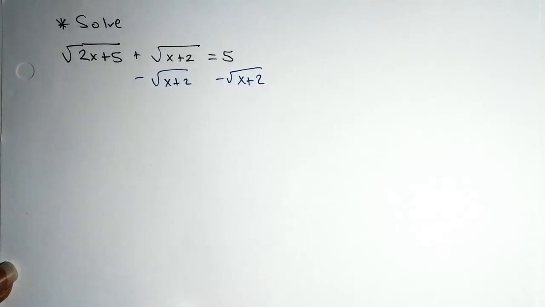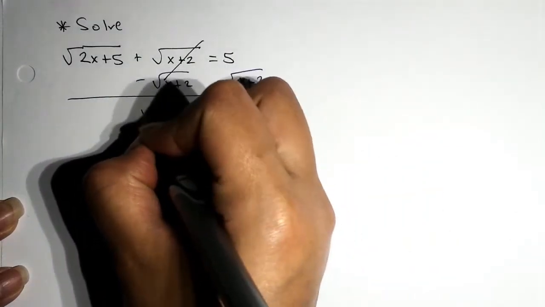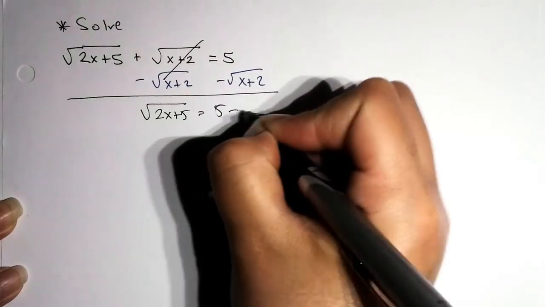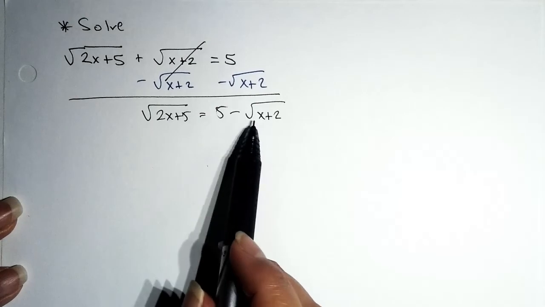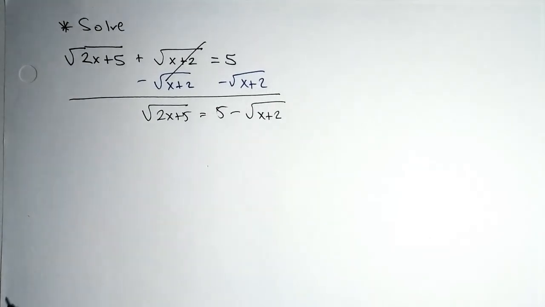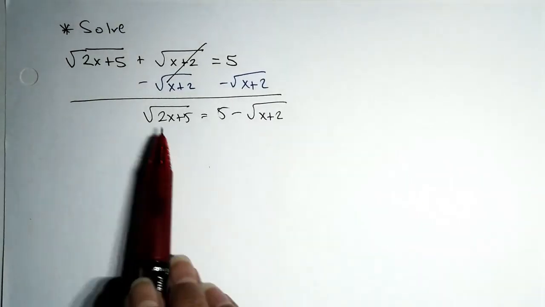So if you choose to subtract that second radical term from both sides, that will leave us with the square root of 2x plus 5 equals whatever you like on the right side. I just want to make sure that 5 is positive and the radical is negative. Okay, I gave you my piece where I put the radicals at the end. So at this point, we're going to apply the power rule and raise both sides to some power to undo at least one of the radicals. We focus on the one that's isolated.